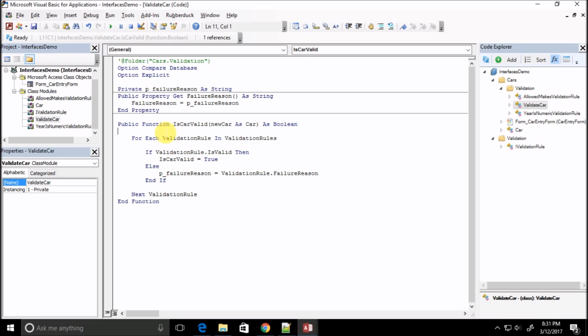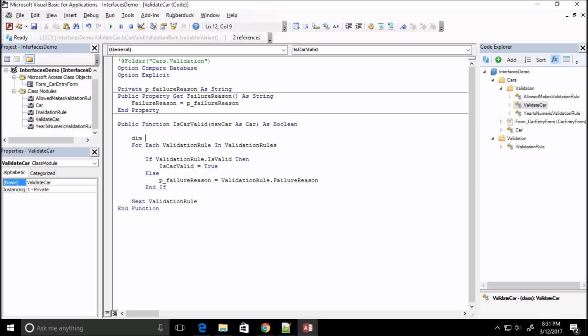Let's go ahead and define a validation rule. So we'll do a Dim validationRule as Variant because it is part of a For Each loop here. And so we've got a For Each validation rule in our validation rules. Where are we going to get this validation rules at?